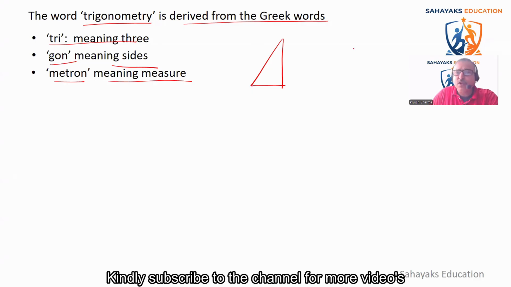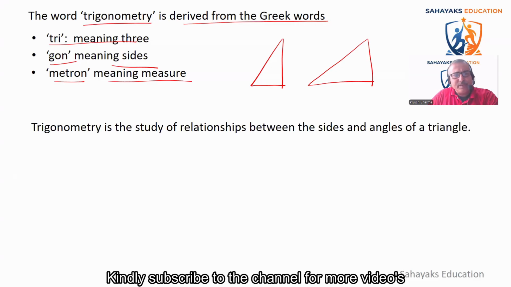So it is generally used for triangles, for measuring different kinds of things. So if we have to measure the height of a mountain or the height of a satellite, then we use trigonometry, and advanced trigonometry is used. So currently you will not be going through advanced trigonometry, but advanced trigonometry is used for these kinds of measurements.